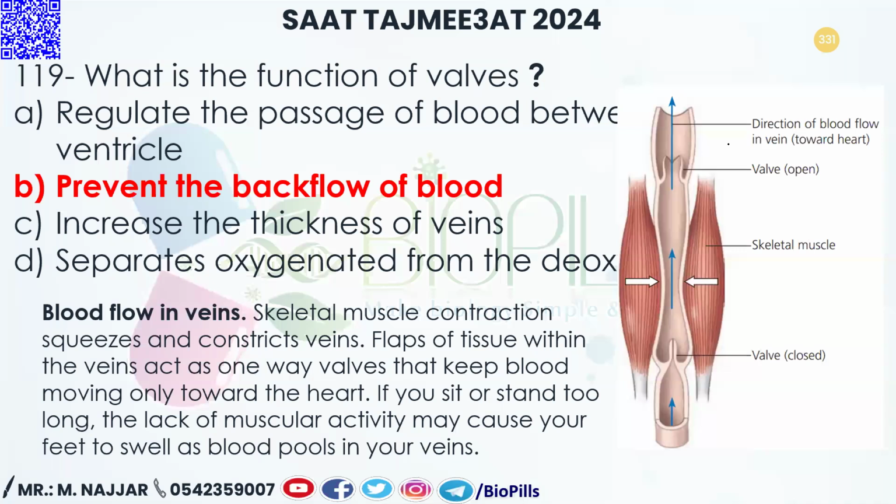And here is the detailed explanation of the valve. When the skeletal muscle pushes the wall of the blood vessel, the blood moves, and the valve directs the blood in one direction. And when the muscle relaxes, the blood will tend to flow back, but those two flaps will block the backflow of the blood. So it is directing the blood only in one direction. It's very important.